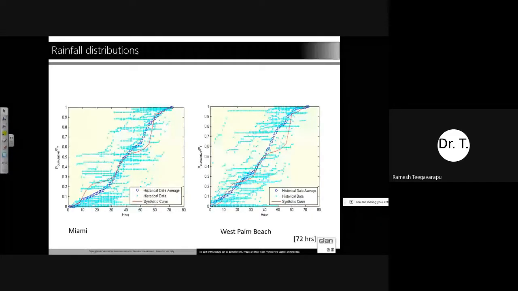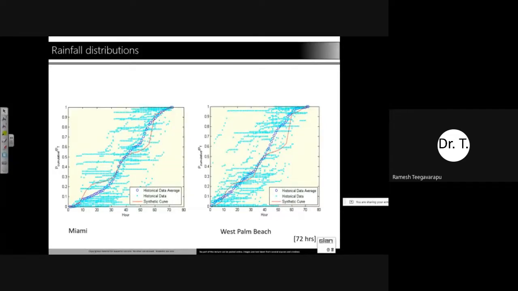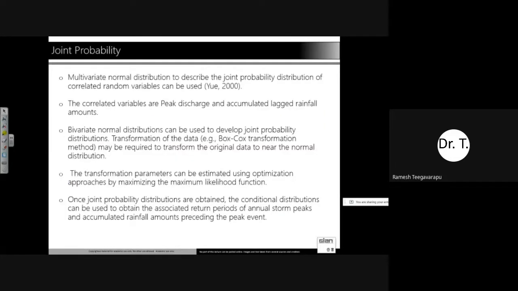This is for the 3-day, because remember I told you 3 days is important for us because we have hurricanes which go slowly on the land and dump a tremendous amount of rainfall. So the joint probability analysis is very interesting, where you take the accumulated rainfall and the discharge. You can do copula-based methods, which were discussed by Dr. Mighty yesterday, or you could do a simple multivariate normal distribution approach, a bivariate distribution approach, which I'm going to discuss. Sometimes normality is a requirement because you're looking at a bivariate normal distribution.